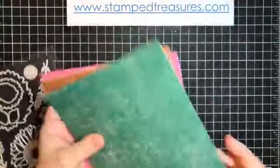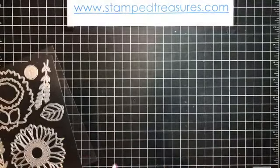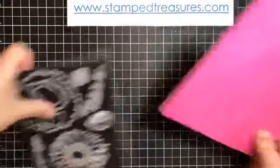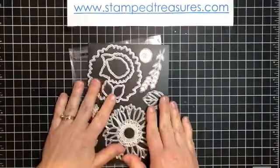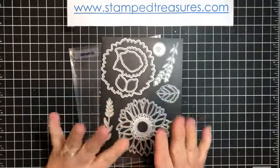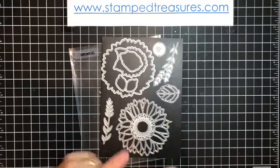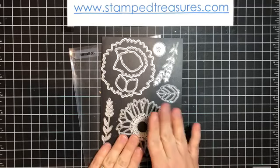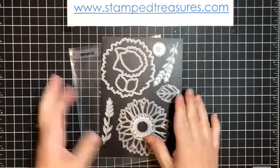You get 4 sheets of each of those patterns, so 8 sheets of each of the colors. And I'm going to use the sunflower dies. Now the sunflower, I think it's called Celebrate Sunflower Bundle in the catalog, is one of my favorites. I absolutely adore it. I've been having lots of fun with it, but today we are just using the dies.